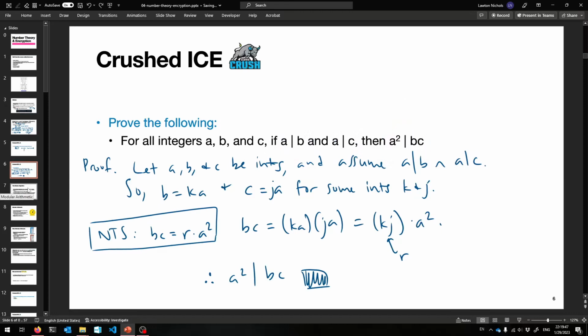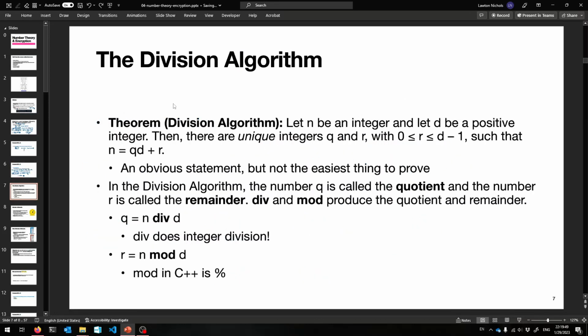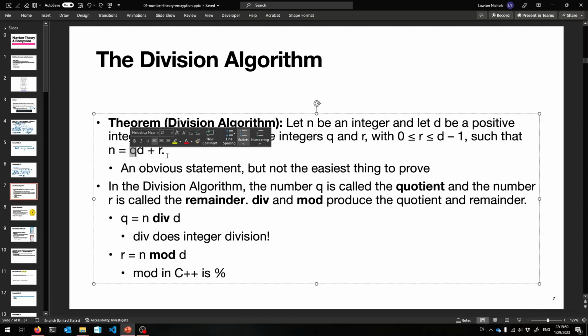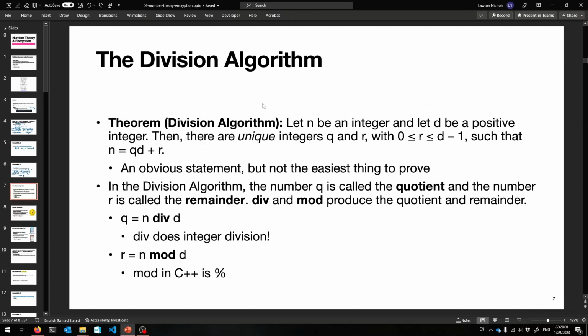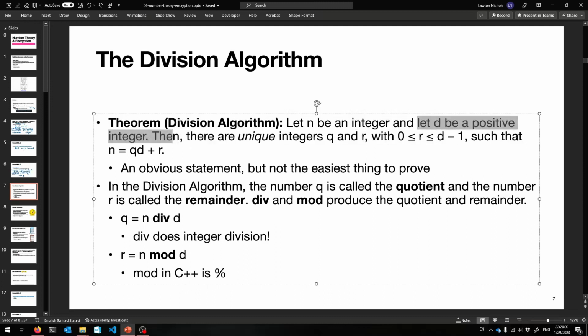All right, so we're talking about division. Let's have a very important fact about division now. It's called the division algorithm. So this tells us exactly how integers divide and have quotients and remainders left over. Q for quotient, R for remainder. So here is our algorithm. Let n be some number that you are trying to divide, some integer, whole number, and let d be a positive integer. The d is the thing you're dividing n by, okay?